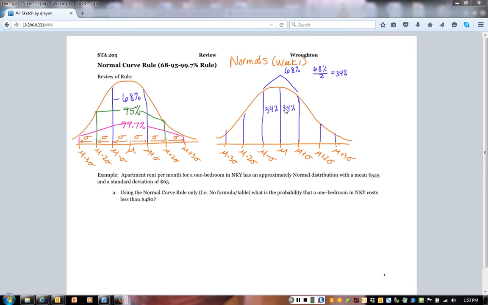But then I also know that between here and here is 95% of my data. But now if I look at my picture, I already have part of that covered. I have 68% of it already on there. So I subtracted off how much I already have. So I have 27% left to add to my picture. 2 different places to put it in, which again are equal in nature since we are symmetric. So I took my 27% and divided that by 2 to get that these pieces all have 13.5%.